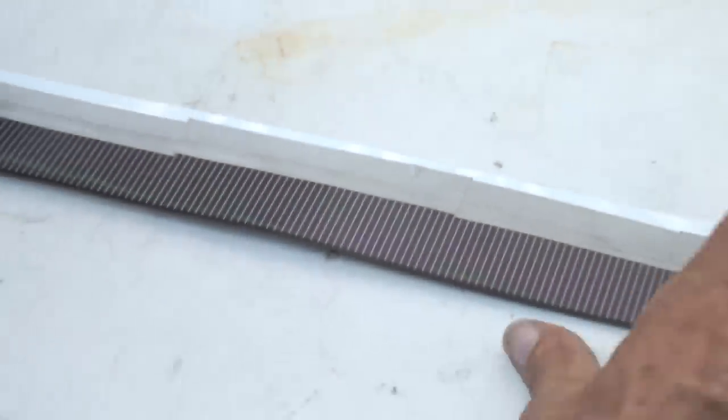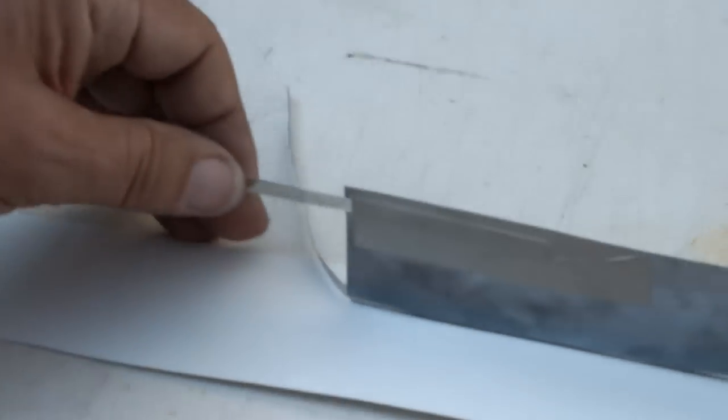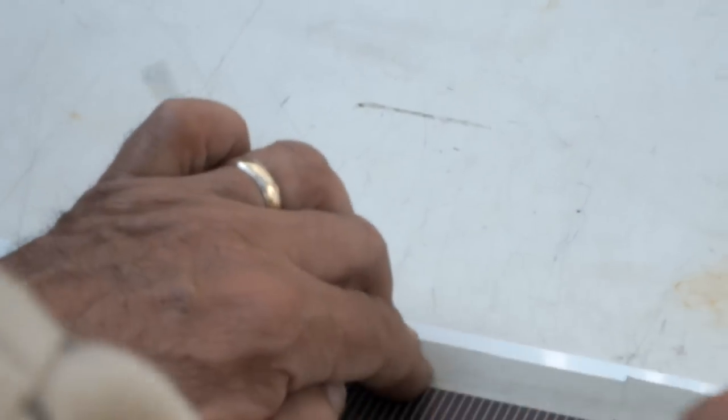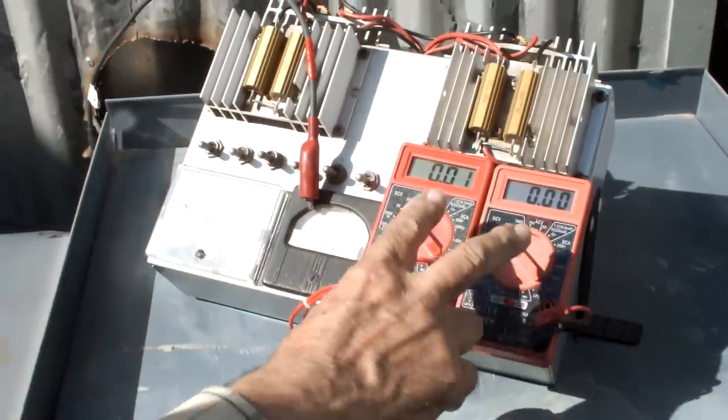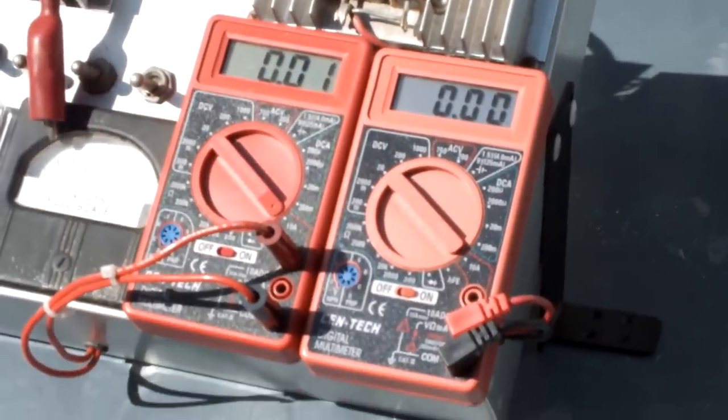Now we have the solar cell ready for testing. We've got a wire on the back, which is the tab here. We've got a wire on the front, which is the second tab. This is our tester. These meters show voltage and amps connected to the cell.